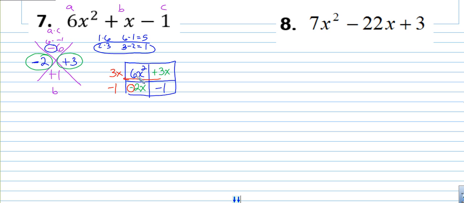And then we go to the top. What goes into 6 and goes into 2? That would be a 2. And do they both have an x? Yes, they do. Okay? What goes into 3 and 1? Well, that's just a 1. Do they both have an x? No, they don't. And then we always take the sign closest to it. Okay? And so here's our two factors. It breaks down into 3x minus 1 and 2x plus 1.